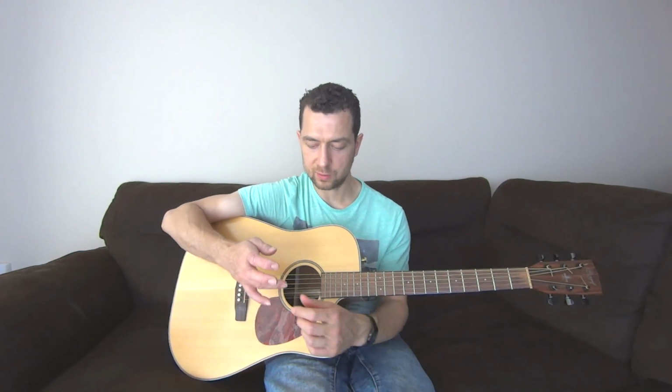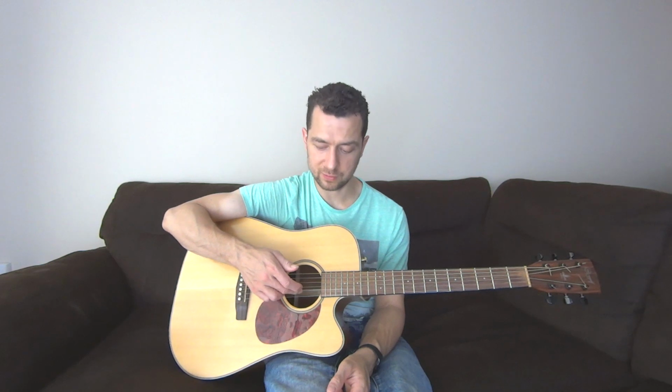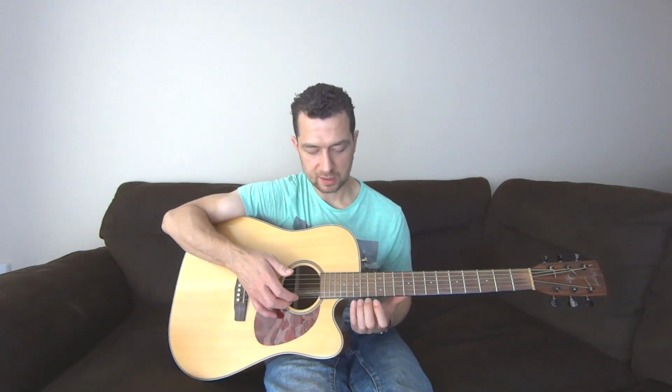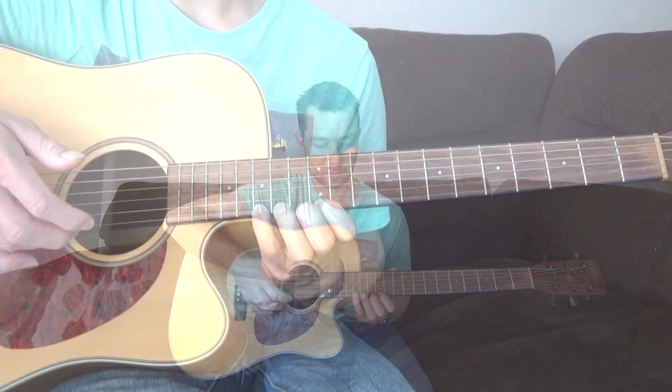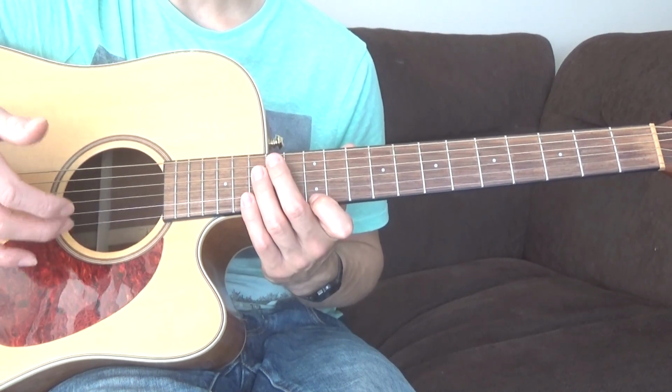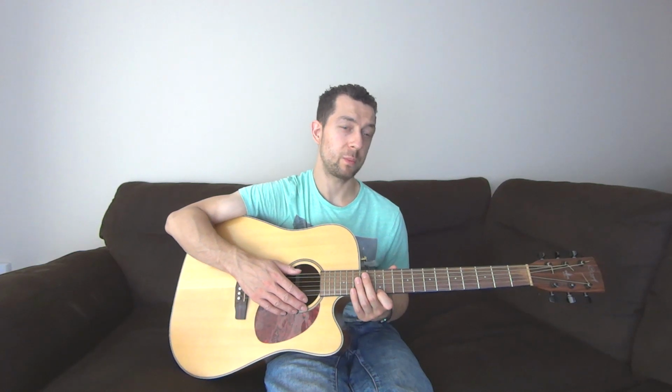Now, in standard fingerstyle playing, we tend to use the ring finger for the high E string, middle finger for the B string, index for the G. But if you're going to continuously pluck one of those strings, like the high E string we do in this bit, and you're just using your ring finger for those notes, it's going to get pretty tiring and your ring finger's probably not able to keep up. So this is where it's a good idea to use alternate index and middle fingers. This is the way I recommend people play when they're doing melodic stuff on one string.